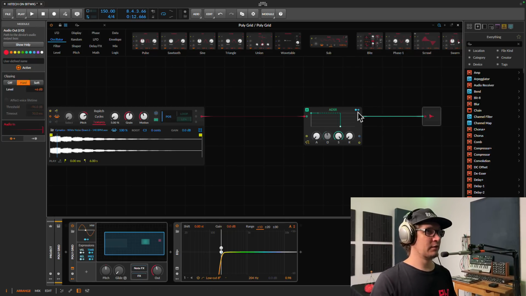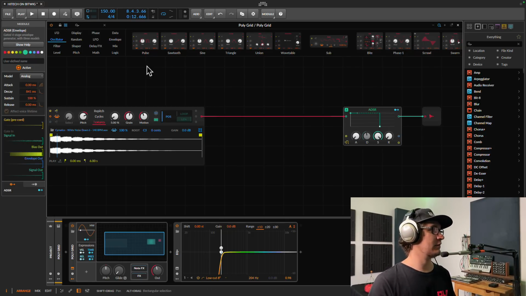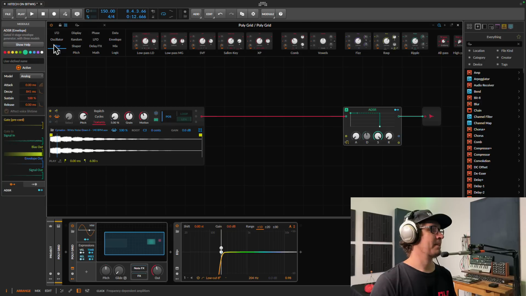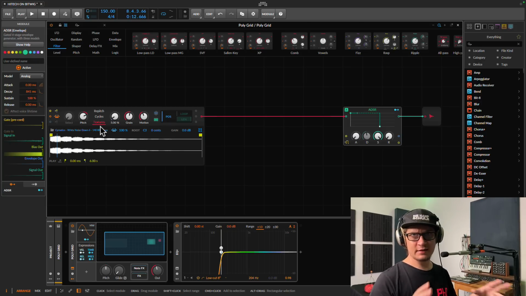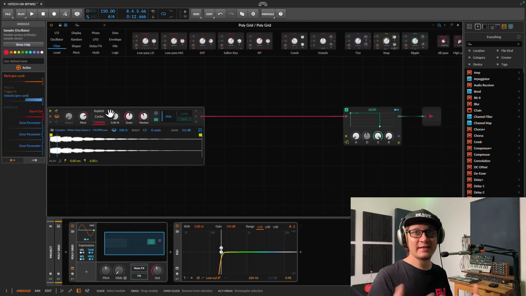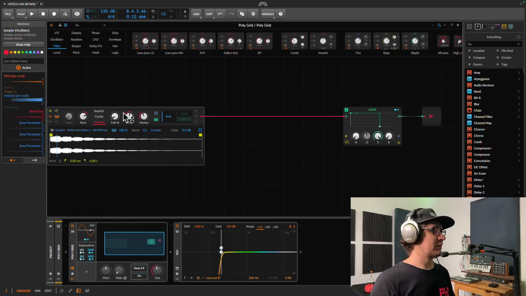It's gonna create this character with the filters, okay? So this is basically just for you to understand. You can use any sample. I just use white noise, and then here on the device I'm using freeze. Freeze, and then you can change the different types of synthesis here.